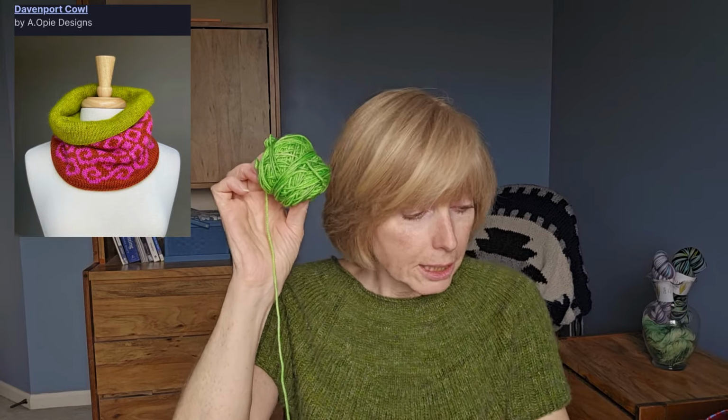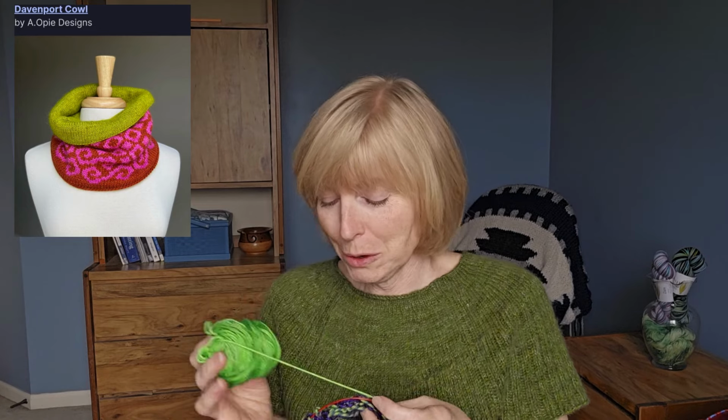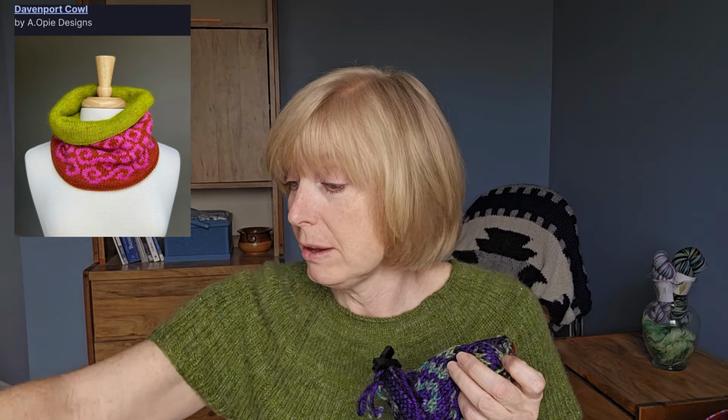And this is Madeline Pashmina. I don't think that is in my show notes. I'm going to have to add that in. This is Madeline Pashmina, in the colorway Sea Glass. This is 75% superwash wool, 15% silk, and 10% cashmere. And I'm going to hold this together with a Suri alpaca so that I have a nice soft neck lining on this. And I feel like that's going to be a real pop. So I'm very excited about this. I love how it looks.